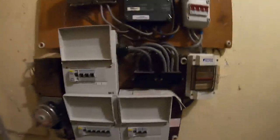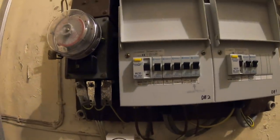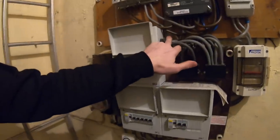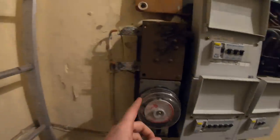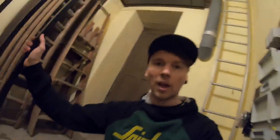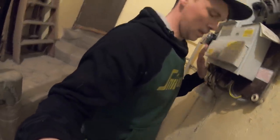So the heater circuit, a double socket below - let's have a look at the boards. They are metal boards. I've got the tail glands on Henley blocks - old timer stuff. It's a TT system, purely because it's a church. There's a bell pulley system which is cool. There's mineral cable around here as well going across to the organ area, which would change. So I've pretty much been given a task - 'this is what we need, can you help us, can you point us in the right direction?'